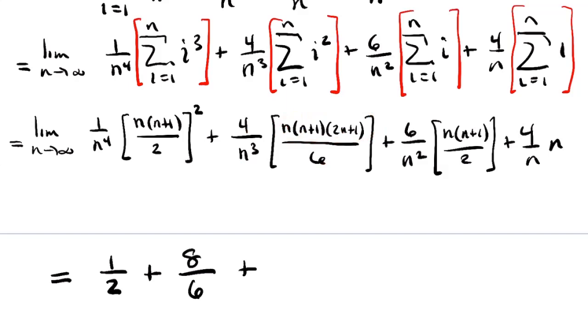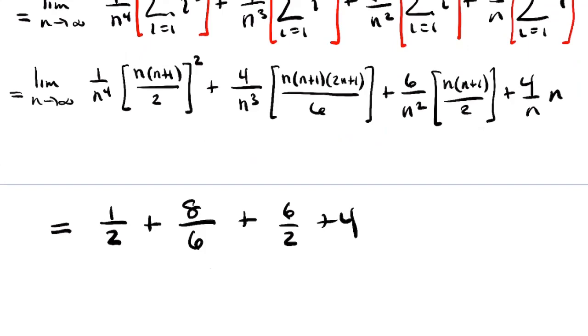Okay, so what about this next term? Can we just say it? It's going to be 6/2. The last term, the n's canceled, it's 4. So I'm going to keep this video short and let you determine how many sixths that is. I guess we could do it. It's 4/3 is the 8/6, and you've got 7/2 plus 4. I'll take you that far. You can finish it yourself and tell me how many sixths that is.